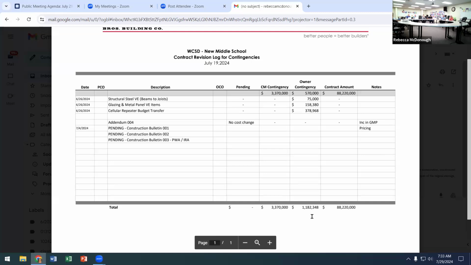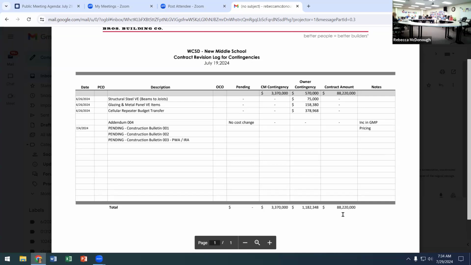You can see what those are. Adam delineated them out. The three items listed there are the ones we moved forward with for owner's contingency.